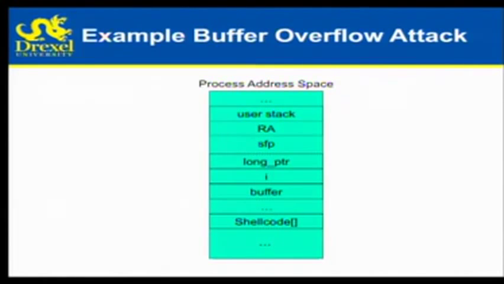This is your process address space. So when you run a program, you know that every time you call a function, you put a particular activation record on the stack, right? And it keeps store of your local variables. And one of the things that it keeps track of is the return address. So when I call a function, it goes off, it starts executing some code. When it's done executing that code, it has to roll back to where it came from. That's the return address. So imagine if I can overwrite that return address and just put a new address in there that instead of going back to where I came from, takes me to the string that I just passed. And then imagine that the program that I'm attacking has root privilege.